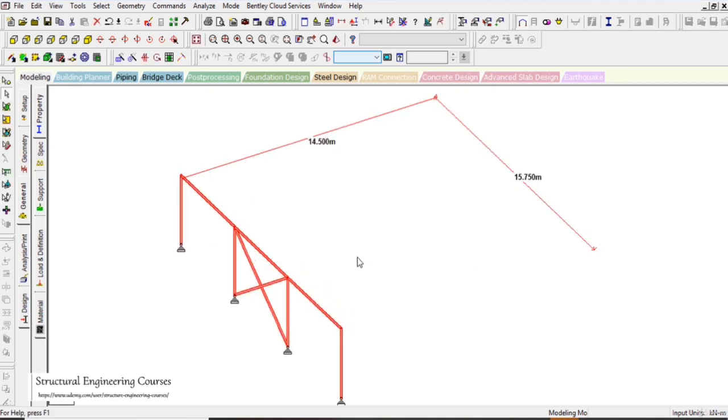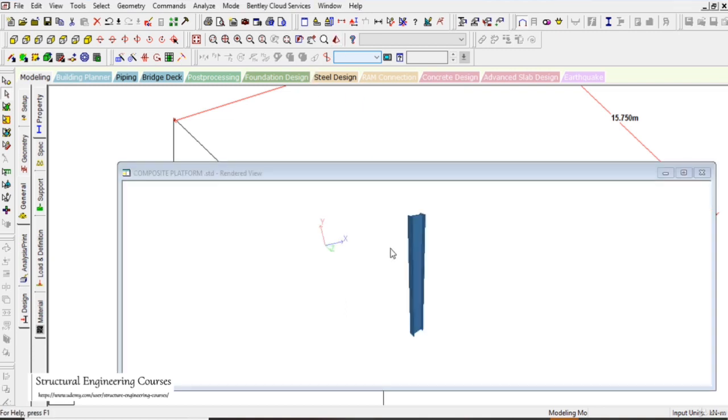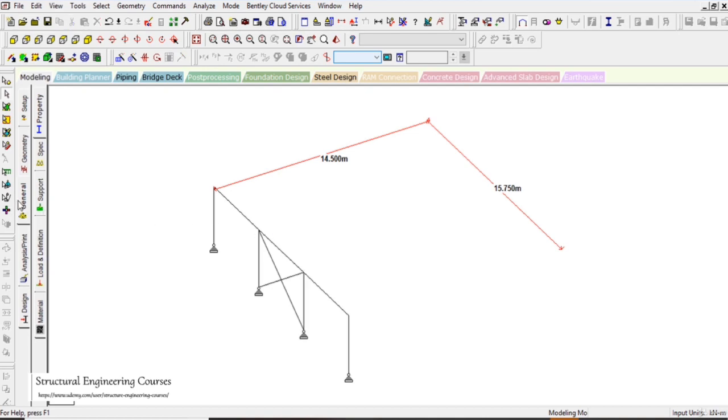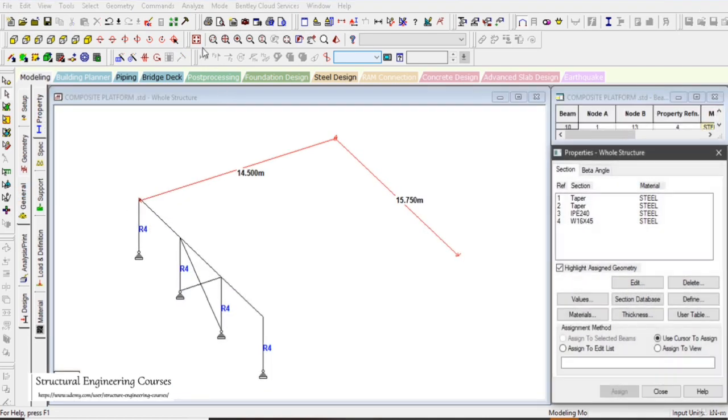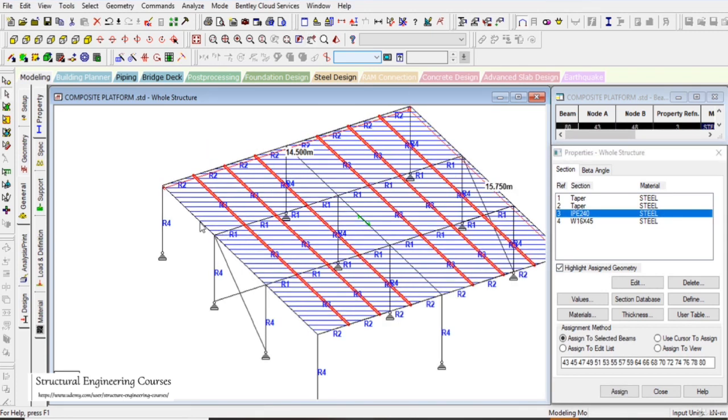And how can we ensure that these connections shall be shear? By ensuring that the orientation of the column is correct. So here you can see that along this axis all the connections shall be moment, and along this axis, that is along Z, all the connections shall be shear connections. So we can assign the properties to these beams here. Let us say for right now we can assign IPE 240 only to these beams.